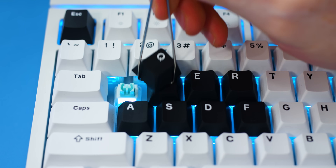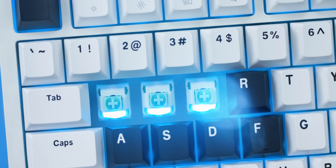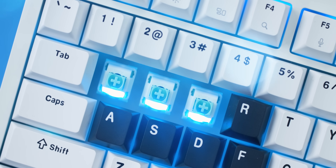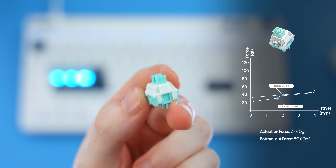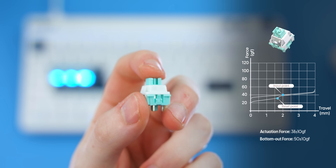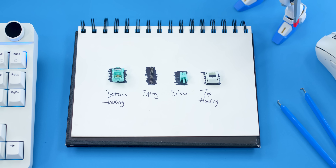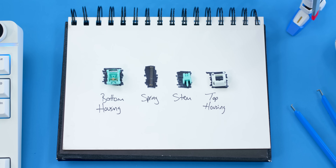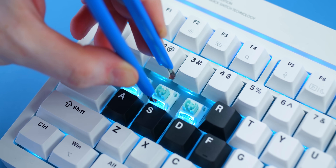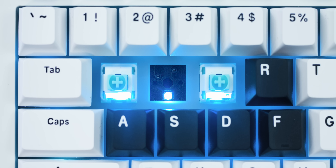The real star of the show — or the Robin to the keyboard's Batman — are the switches. These Robin Blue switches are Kailh Box Ice Mint V2: a super smooth, factory-lubed linear switch with a standard 2mm actuation at 38 grams and a 4mm bottom out at 50 grams. It's a smooth, light switch that combined with those keyboard materials sounds absolutely incredible. You can pop these out of the hot-swap PCB to place your choice of 5-pin switches in its south-facing mount, but honestly — why would you? Check this out.